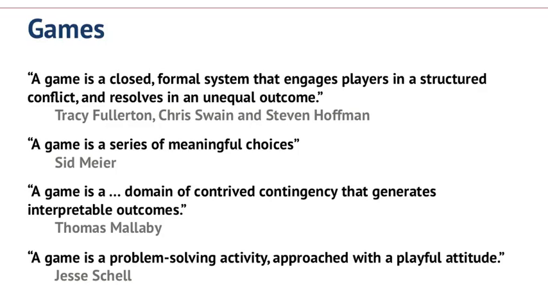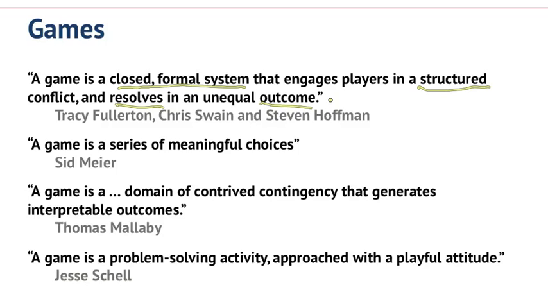Here are some quotes. The first is from Tracy Fullerton and her two co-authors, the authors of a major textbook on game design. And they say a game is a closed formal system that engages players in a structured conflict and resolves in an unequal outcome. So here we see something very different than when we were talking about play. Play was exuberant and for its own sake and so forth. Games are formal, they are structured, and they produce outcomes.